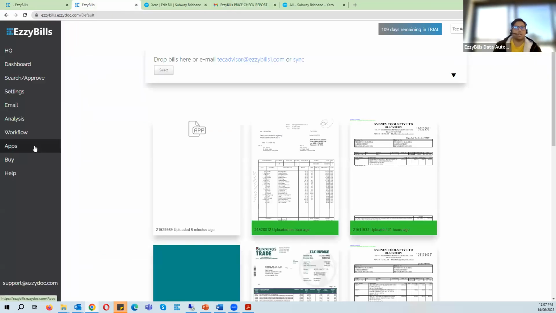That's the reason when I go and connect the Google Drive, it might not ask me to put in my login email and password, because I'm using the same browser and it already has those details. So to connect your Google Drive, as I said, all the application's features you're going to find in the apps section. So first, let's go to the apps.